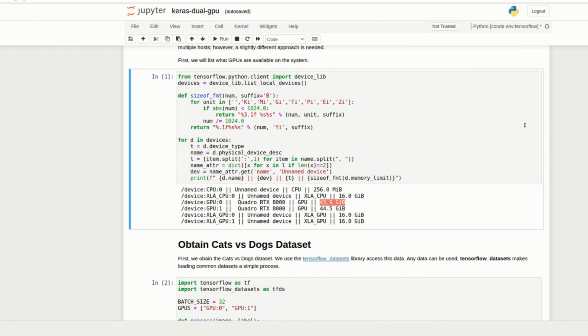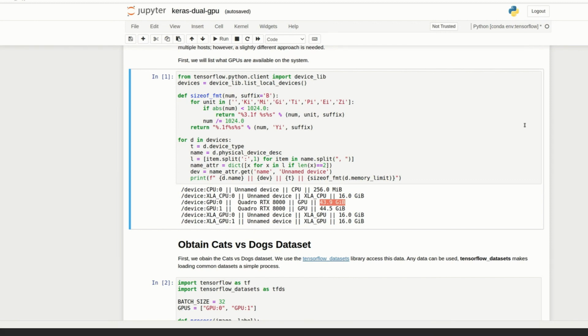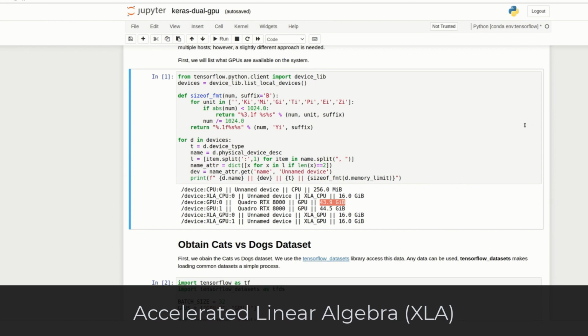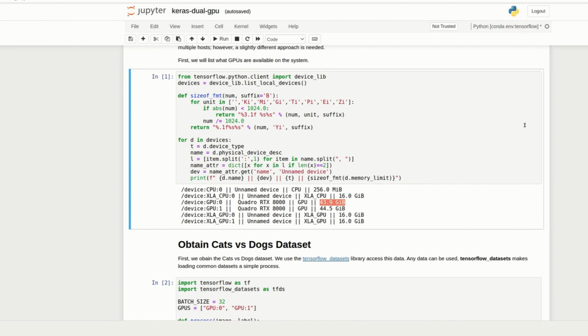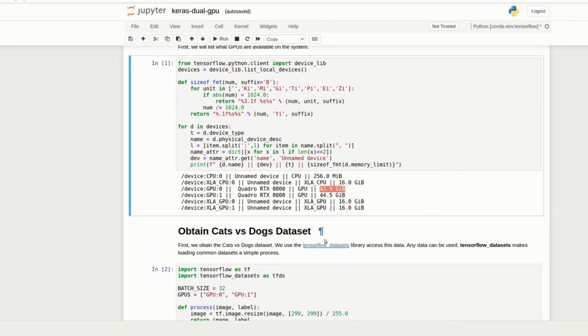And XLA, by the way, stands for, I forget what the X stands for, extreme or extended, but the LA is linear algebra. So this is a higher speed method that TensorFlow makes available for you. I'm curious, has anybody worked with XLA? If you have, let me know in the comments. Would you be interested in me doing a video on XLA? Like I said, I've mostly avoided it up to this point, but it might be something interesting.